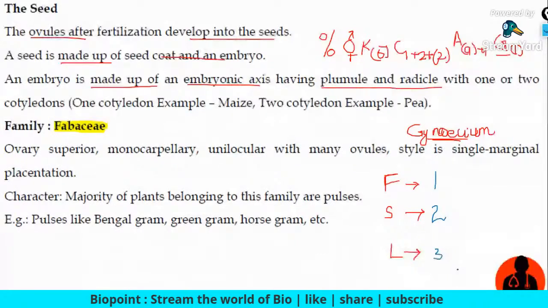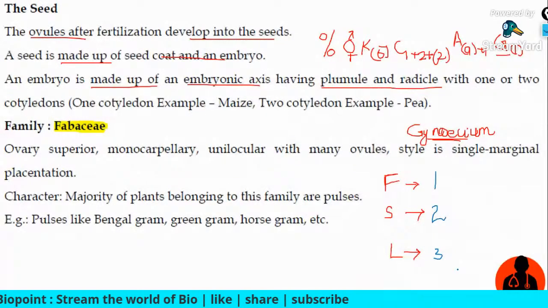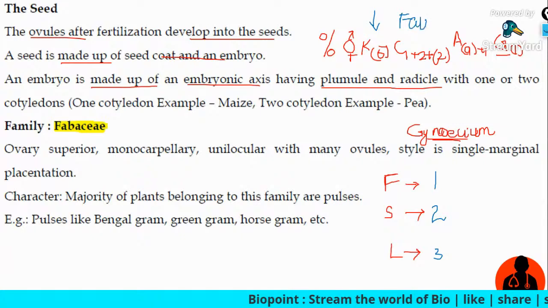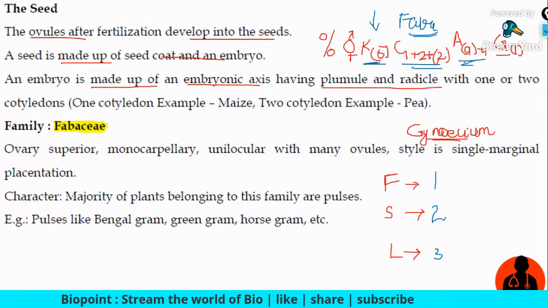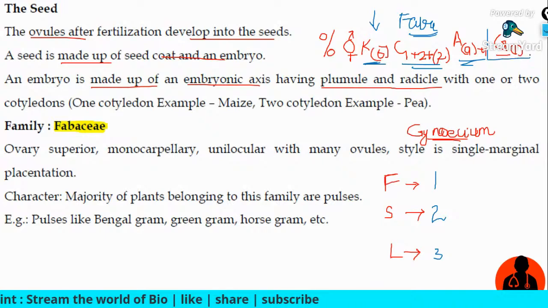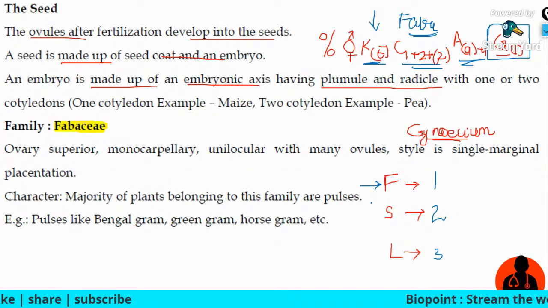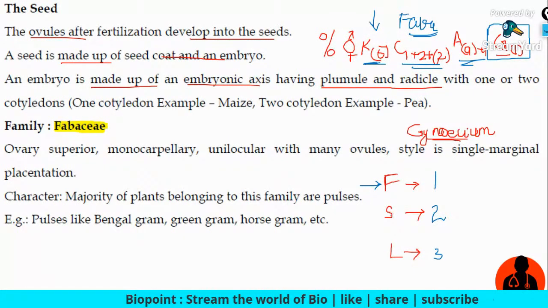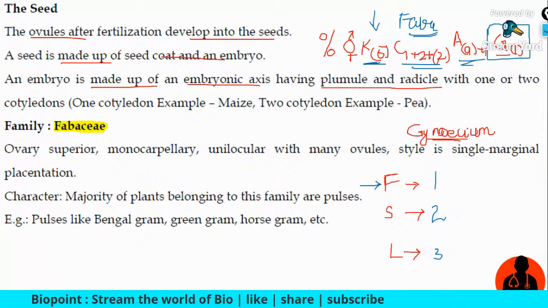Now look at your NCERT and find out this. G1, G2, G3. Am I right or not? So this particular floral formula indicated is Fabaceae. Even without studying the number of calyx, corolla or androecium or whatever, just looking at the number G1, you can easily identify it as Fabaceae. Clear? So let's move back to the highlighted part.